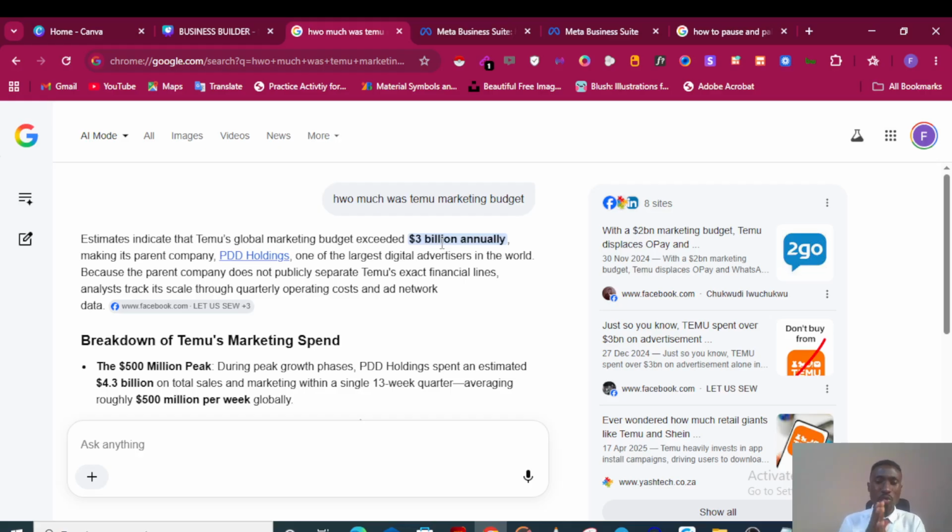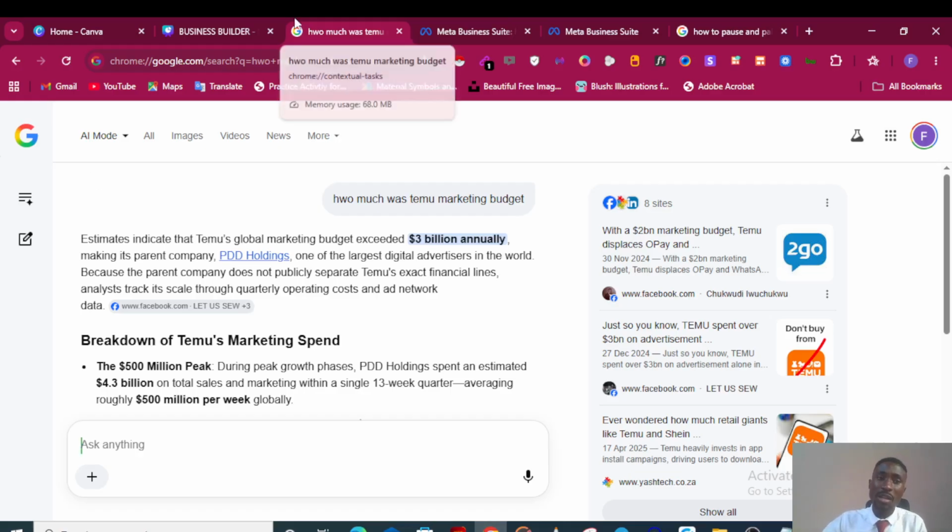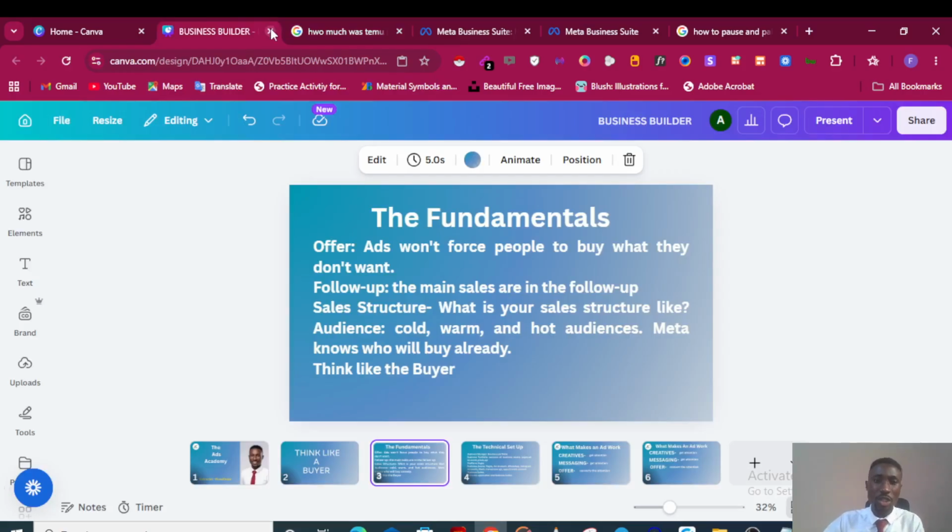So if you want to force the market to behave in a certain kind of way, you must have enough money to create desire in the hearts of people, to force people to buy what they may not even want to buy. There are stories like that all over the marketing game. For instance, smoking by women was forced into our system. But as a business owner, you most likely don't have the resources to achieve that. So let it be at the back of your mind that anything you are offering people must be what people already want to buy.